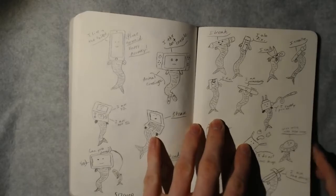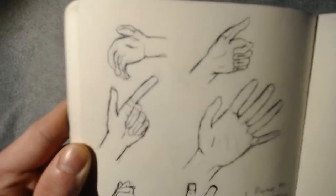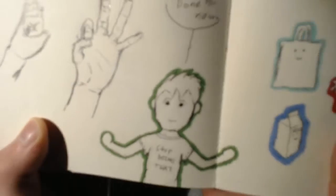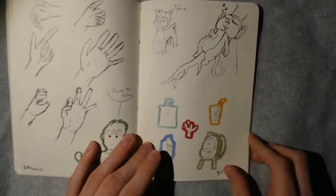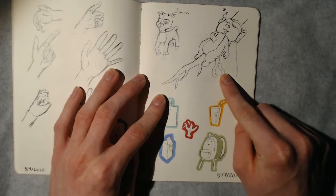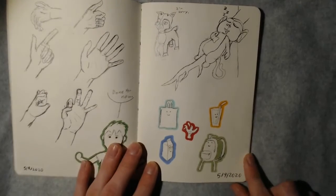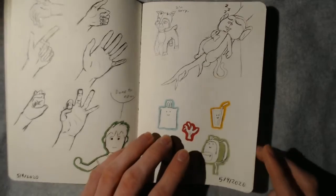Here we have some hands — I was just maneuvering my hand into different poses and gestures and drawing it, and then I got tired so I decided I was done. I think I had done all of these and all the mermaids while sitting there. Over here I drew some Neopets — I think this is a Wocky — and I decided to make it cute by making it sleep on a branch. Down here I decided to draw some more little objects and give them faces, but this time without mermaid tails since I already did a lot of mermaids.